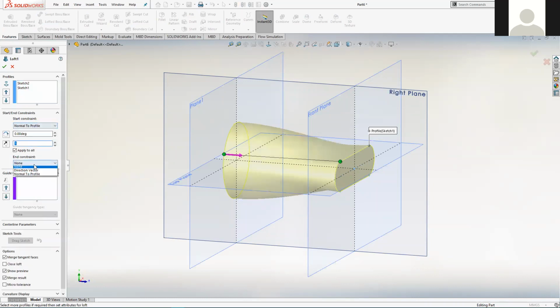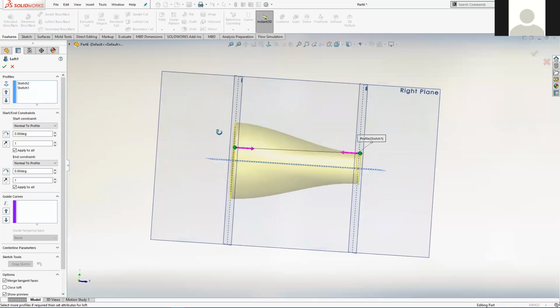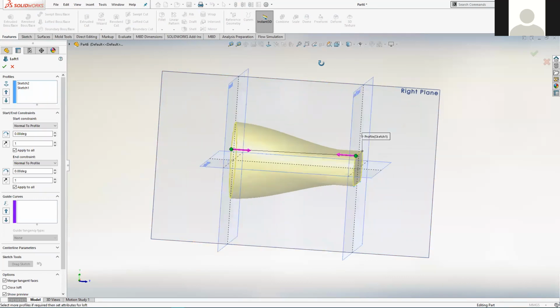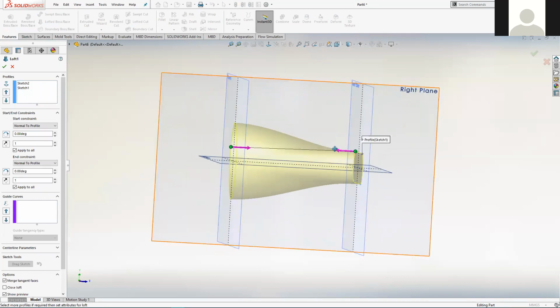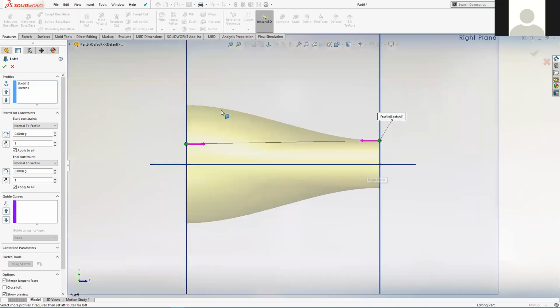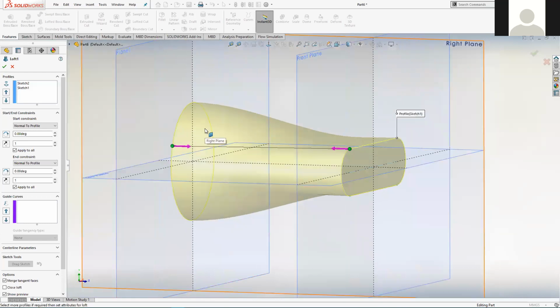So something more like that, where it starts out almost horizontal, and then it tapers down, and then it kind of peters out towards this end. So a shape a little bit more like that, more like an S-curve, an elongated S-curve. And that's quite nice, or we're going to assume that that's the intention of this design.